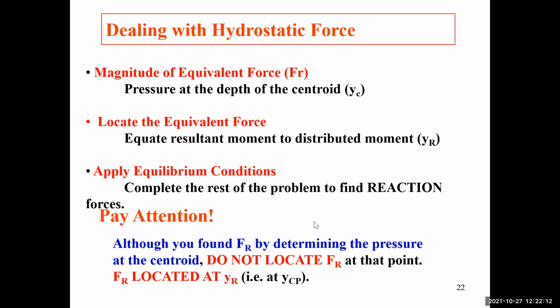And also we wanted to understand that although we found the value of F sub r by determining the pressure at the centroid, we do not locate F sub r at that point. We must locate F sub r at the location known as the center of pressure, y sub cp, also known as y sub r.